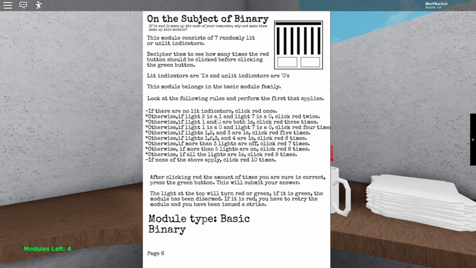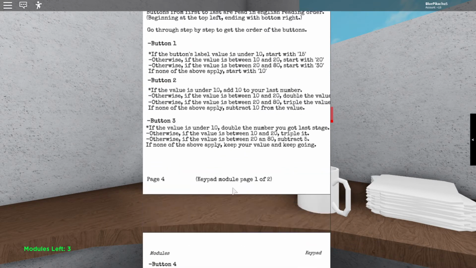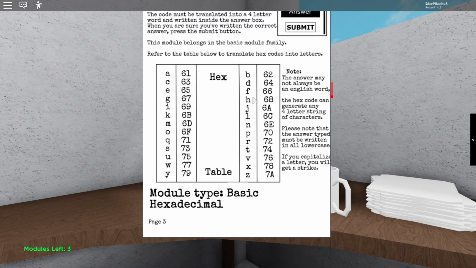If there are two lights, there are four. If light two is one and seven is zero, is seven zero? Yes, it is. Put it twice. After clicking. Press B. Cool. Good. We good? Yay. So 66. 66 is F.